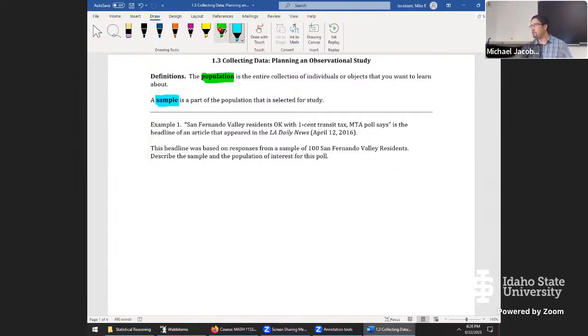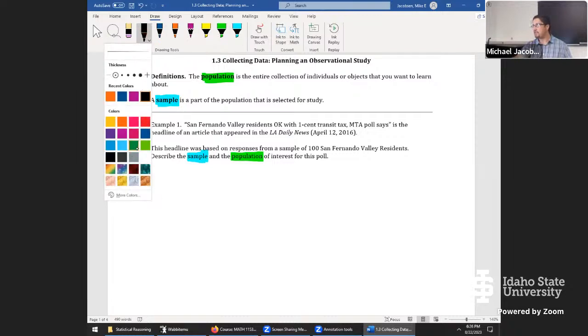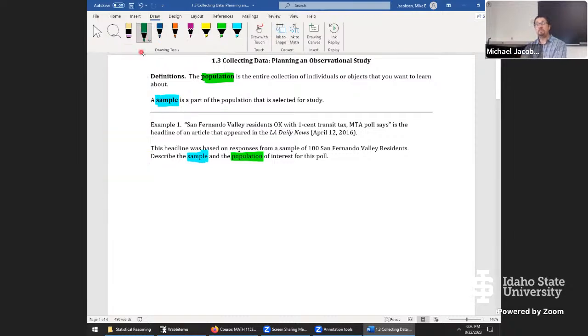Now, even though they said sample and population, it turns out, I think in a lot of cases, it might be easier to start with one versus the other. In this particular problem, let's maybe start with the population. If you're not sure what the population might be, you might instead start with a sample. But recall the population is meant to be everybody we're interested in learning more about. Anyone see what the population ought to be for this situation?